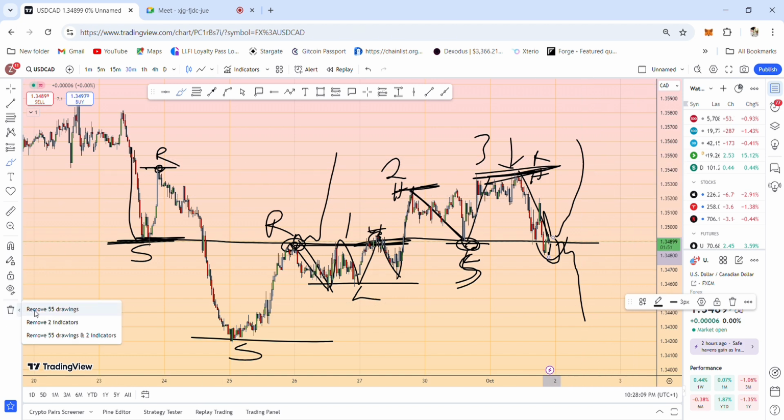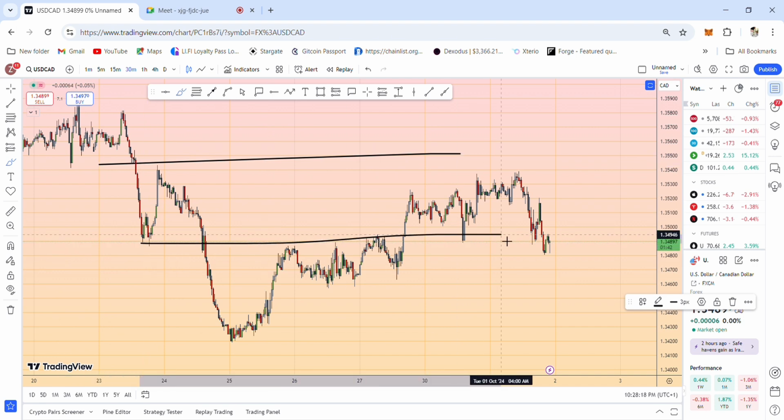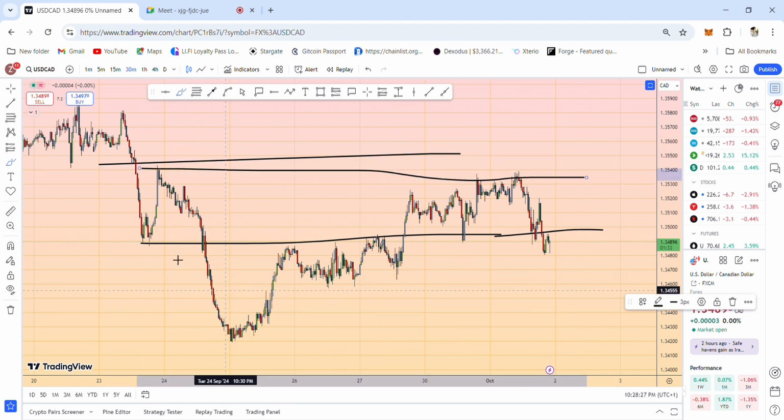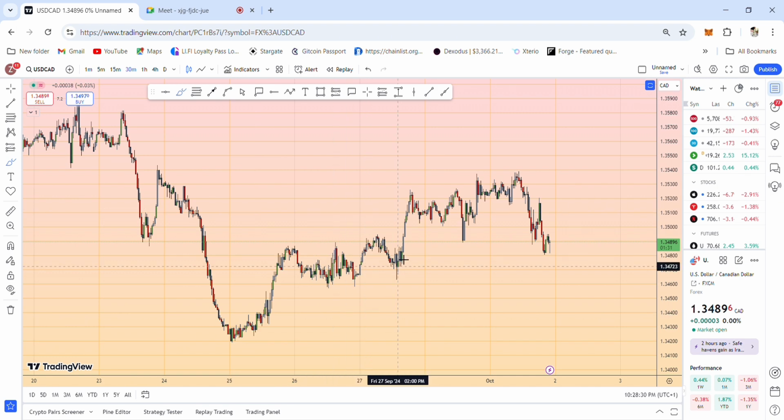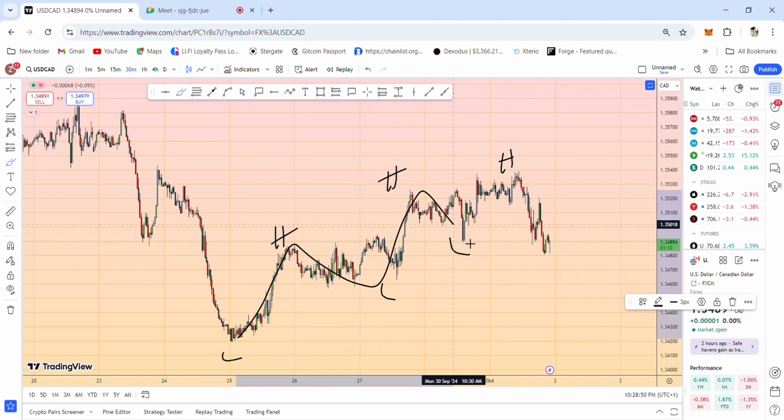Now, another kind of support and resistance is the horizontal support and resistance. When you have your horizontal lines, that's support and resistance, like we have here, the one I explained just now. We also have our trend line support and resistance. Like I said, highs and lows are areas of support and resistance. We have our low here, our high here, our low, our high, our low, our high here. So we have this structure that goes up like this.